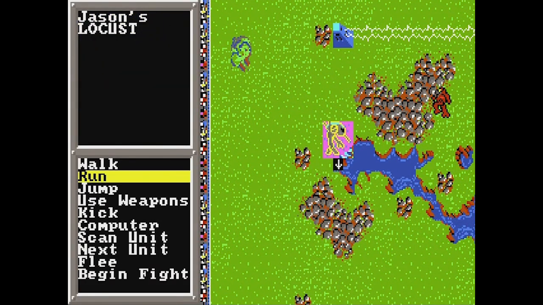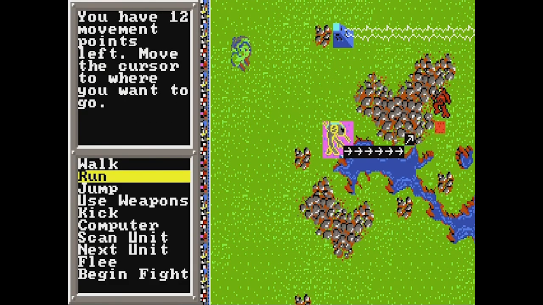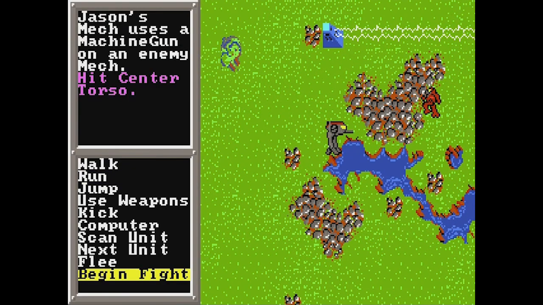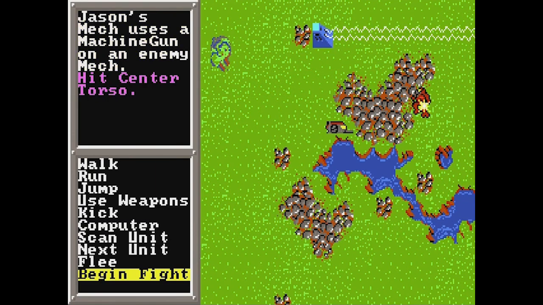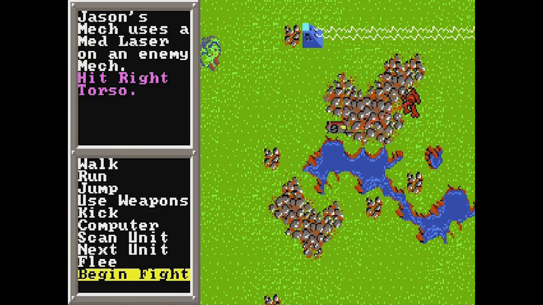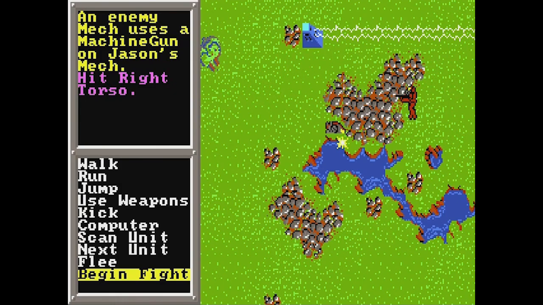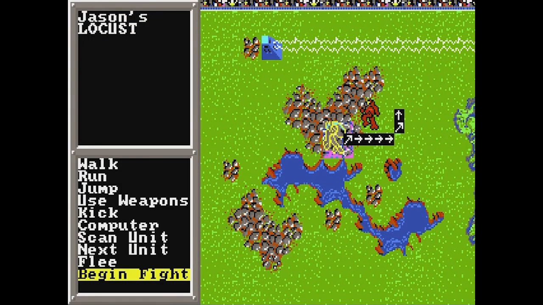Okay. Let's try this. Walk. I'm gonna run. We're gonna try and do this, I guess. Something like that. There we go. Boom. Center torso. Left leg. Center torso. Left arm critical. Yikes. The arms where we have like our machine gun and stuff. Oh, look, there's a locust firing. There's a cool little animation that we didn't get to see yet.